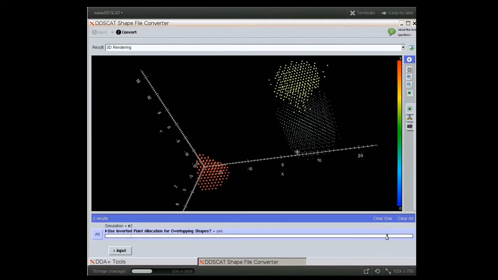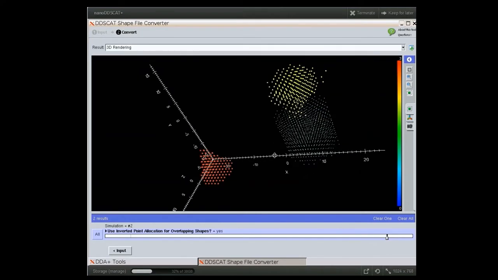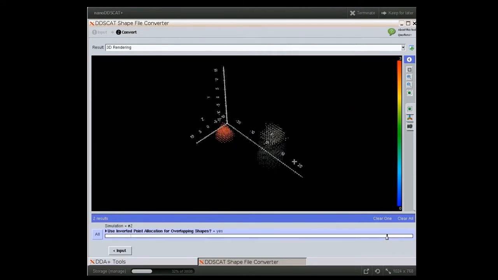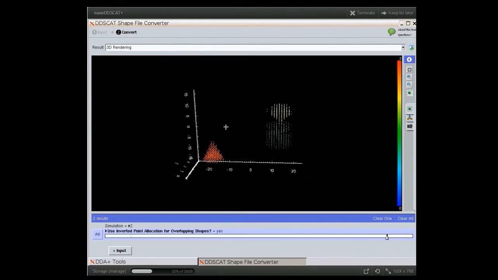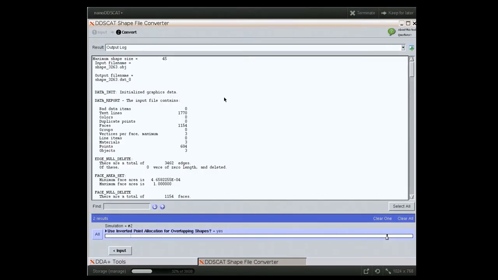There's no visual cues for where the polarization lights were set in this figure. However, they are still in the Blender file if you want to go back and check the Blender file for those directions. There's also an output log for the conversion itself. This will tell you if there were any errors in the conversion. Typically, if you're seeing the DDscat output file in the 3D conversion image, then everything went right.